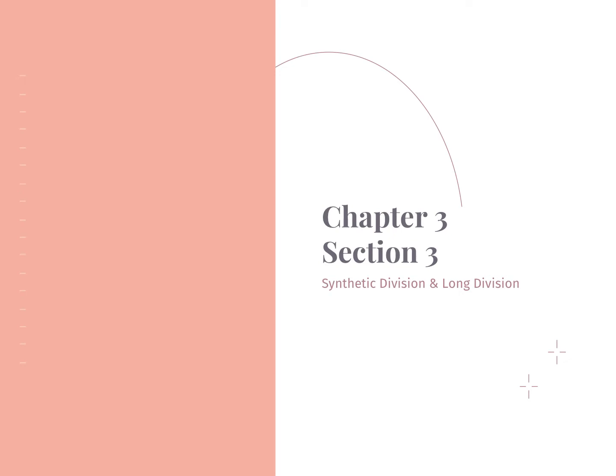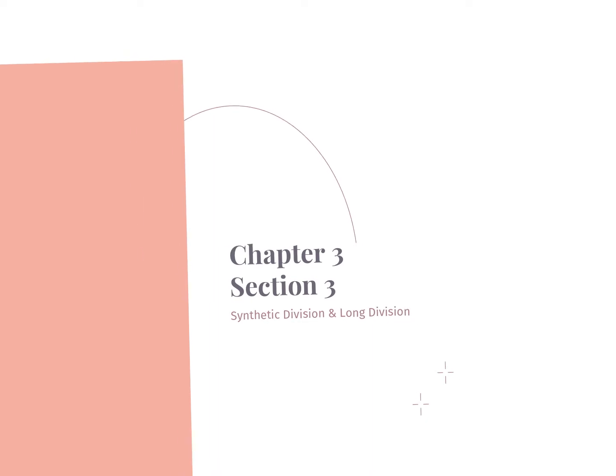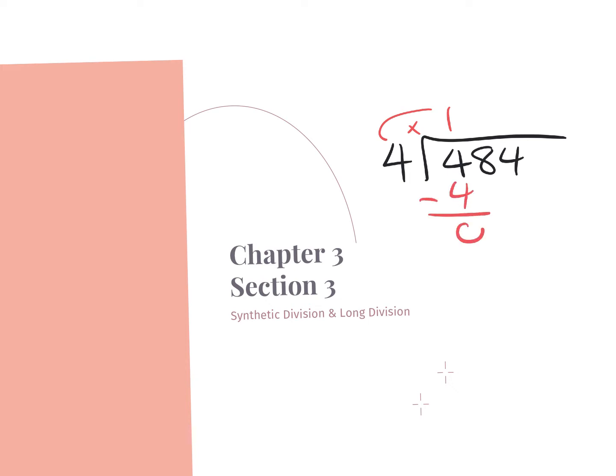Okay, so when you learned how to divide in third grade and you did long division, let's say I wanted to divide 484 by 4. Remember, what you're doing is you're thinking, what do I need to multiply, or how many times does 4 go into 4? And then it'll go in here once. And then remember, you multiplied, and then you wrote that product underneath, and then remember, you subtracted. Then you bring down the next number.